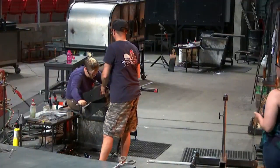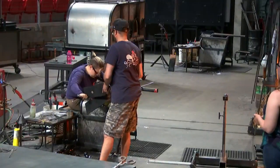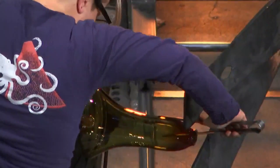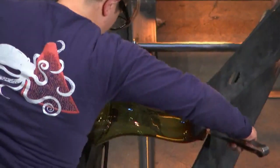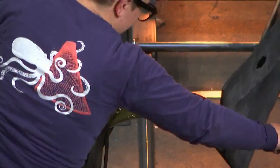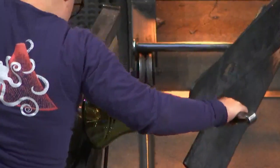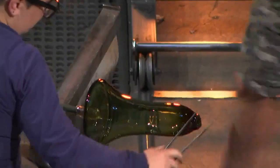We're making vases. We're four-fifths of the way done. So Sarah's just making sure that that's centered on the metal pole. We're going to stretch out the top a little bit and then widen the opening to put in the flowers.